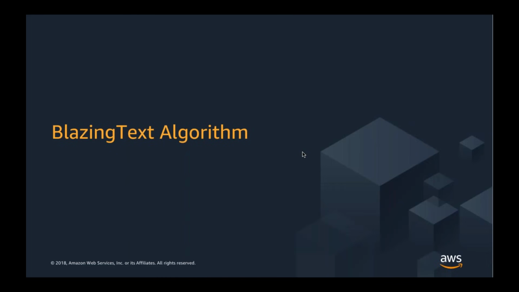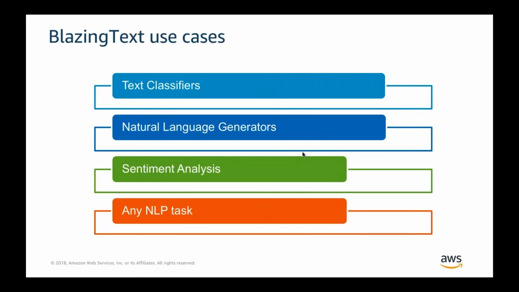All right. So we have several algorithms in this, and today we're going to be talking about the Blazing Text algorithm. It solves one of the most important problems of natural language processing or computational linguistics. So what is Blazing Text? What does it do? This is the precursor step to doing any kind of natural language processing. Let's say you're creating a text classifier that is trying to see if a text belongs to any one of the classes, or let's say you're doing any kind of natural language generators.